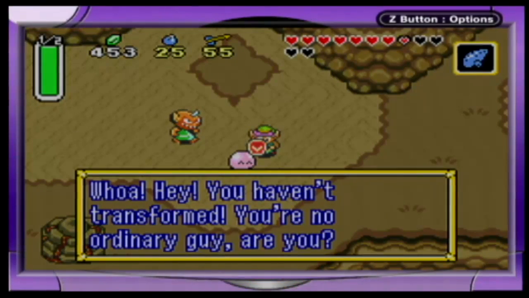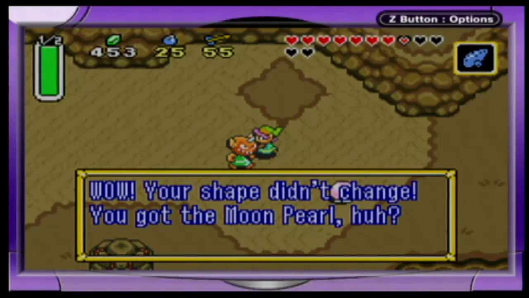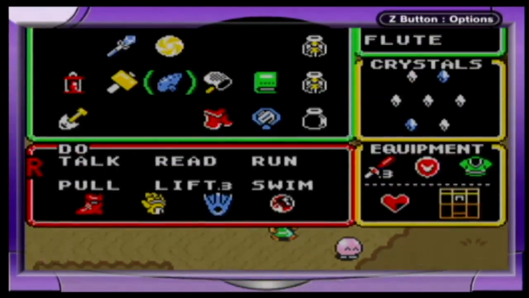Whoa, hey, you haven't transformed. You're no ordinary guy, are you? Wow, your shape didn't change. You got the moon pearl, huh? I sure did.